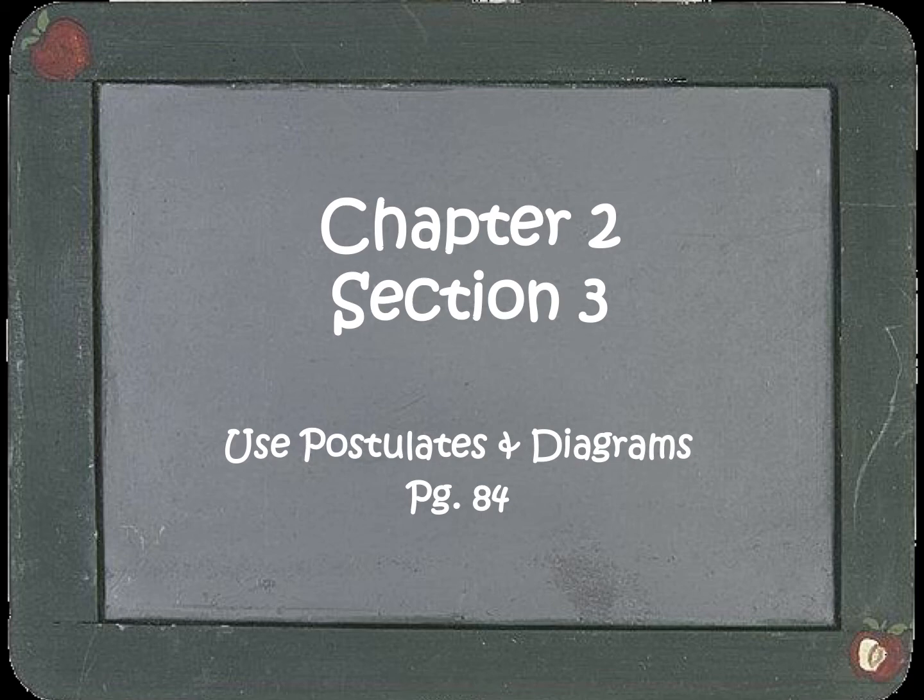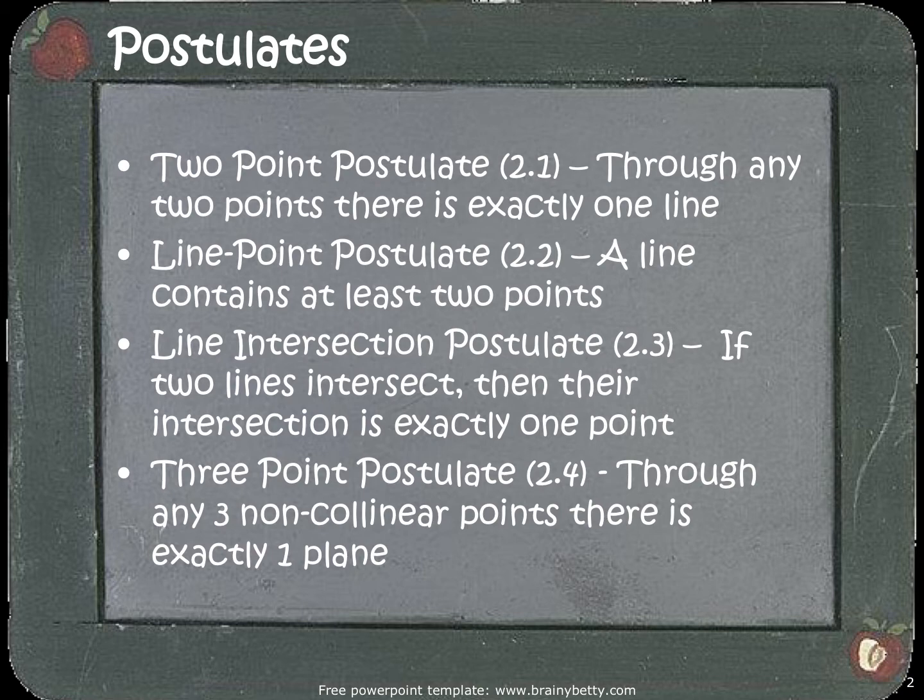Okay, so we're going to cover section 3 of chapter 2 today. Today we're going to learn a bunch of postulates. So we're going to be able to memorize these, and we'll use the postulates and the diagrams. So here are the first 4 of the 7 postulates you're going to need to memorize.